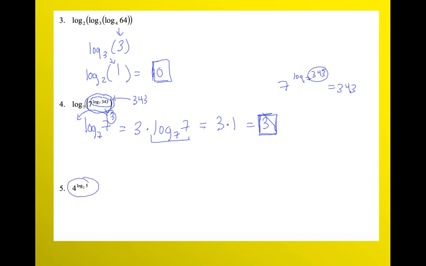How can I make that one look like this? I need these bases, the base of the log and the base of the exponent, to be the same, because I can't do 2 to no power is 5. That's not a nice one. So let's change 4 to have a base of 2. Well, that's 2 squared, sorry, times log base 2 of 5.